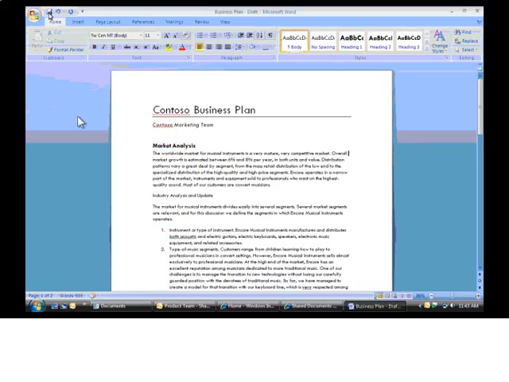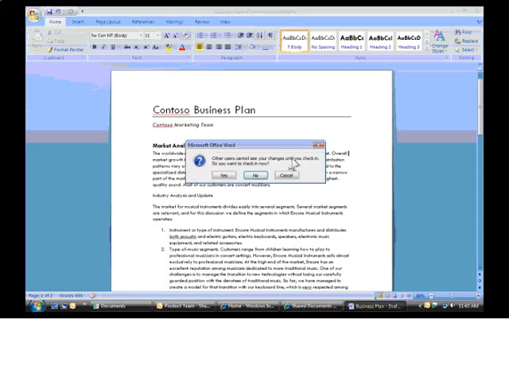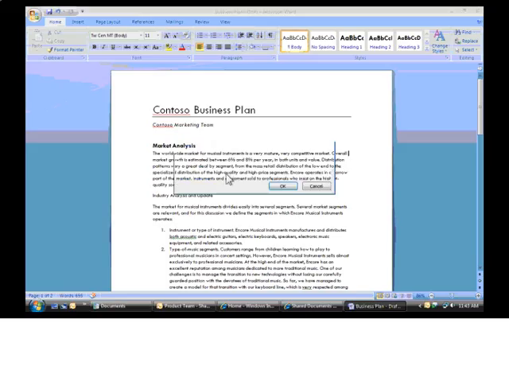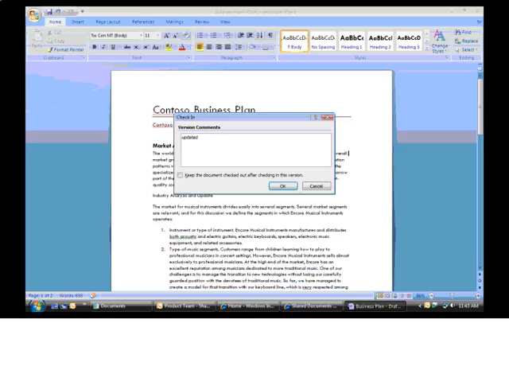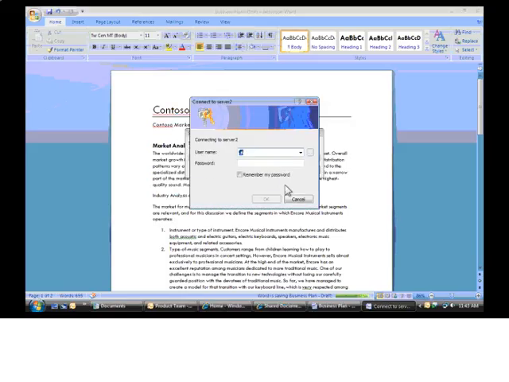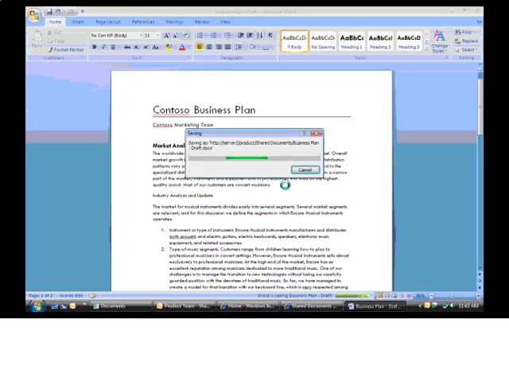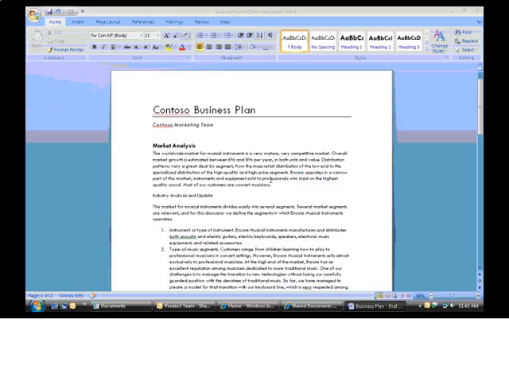Really what I want you to see is if I save this and I close out of it, I'll be given the opportunity then to either check it back in or keep it checked out and continue to work on it. So I updated some styles, just given some comments so that it'll reflect on the SharePoint side exactly what was done in this particular document. So let's just log that in quickly and save this right back out to the SharePoint site.